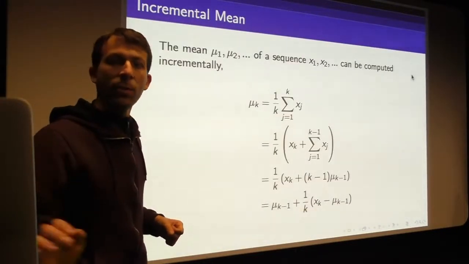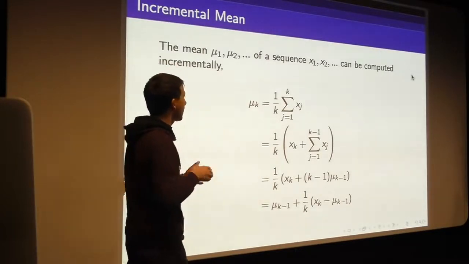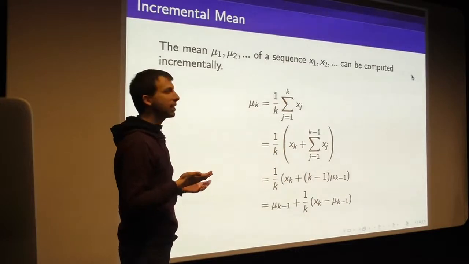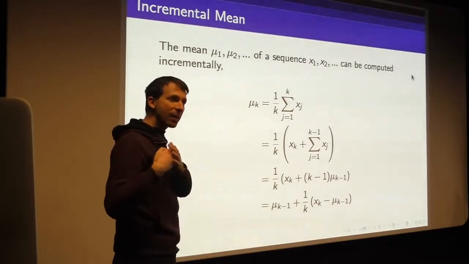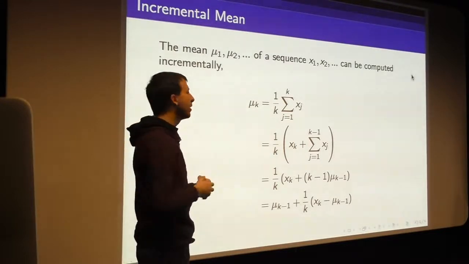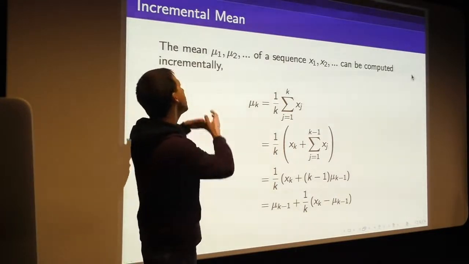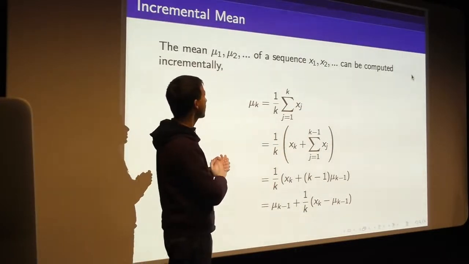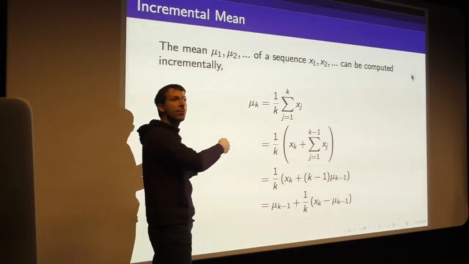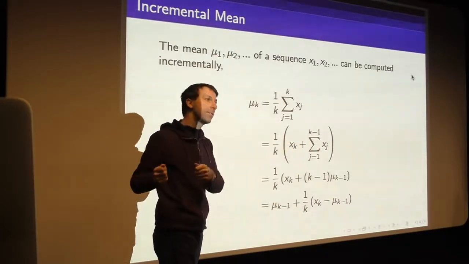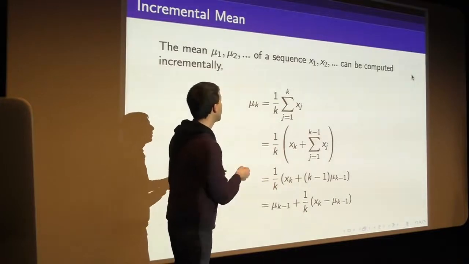Okay, so far we've talked about this sort of explicit computation of the mean. So what we're going to see is that this can be done incrementally. We're going to start to move towards online algorithms, which step-by-step update the mean. So this slide is probably a well-known result. Sorry if you guys are aware of this, but it's just to show that the mean can be computed incrementally. You don't have to, first of all, make the sum of everything and then divide the sum by your count. You can do it incrementally.